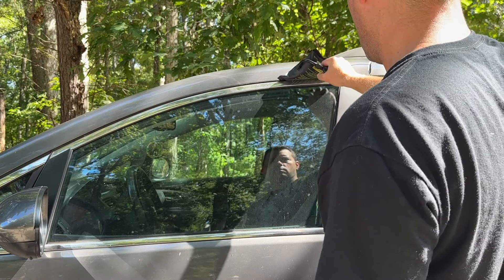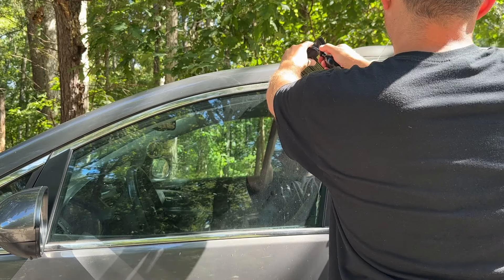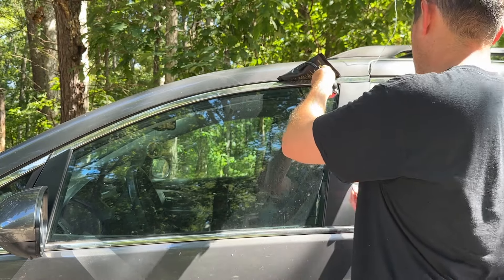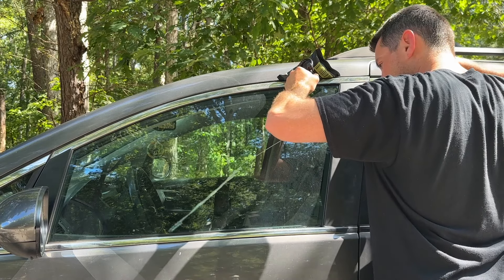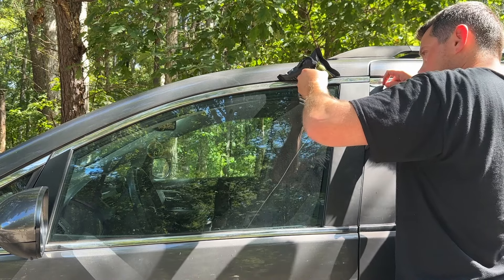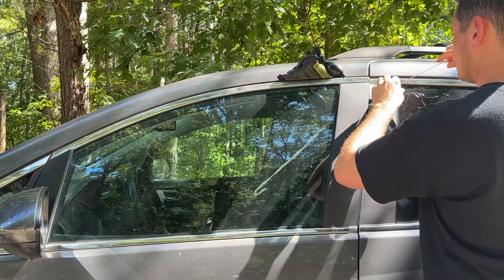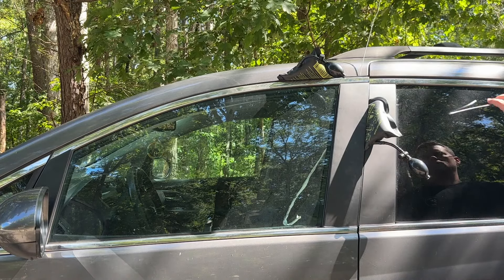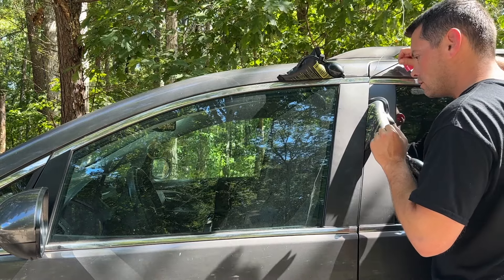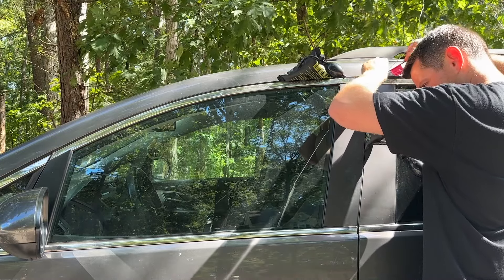After another ten or so minutes of not being able to get it, I decided to add an extra shim bladder. This just opens the door up a little bit more so you have more room to manipulate your coat hanger or wire. This was super helpful because it gave me more room inside the door frame. I also made the end of the wire hanger a little bit stronger — I got another piece of wire and put tape around it so it wouldn't keep slipping off the door handle. This did make it stronger and I do recommend it, but I tried both for about another ten to fifteen minutes with no avail — I wasn't able to get back onto the handle with either one.